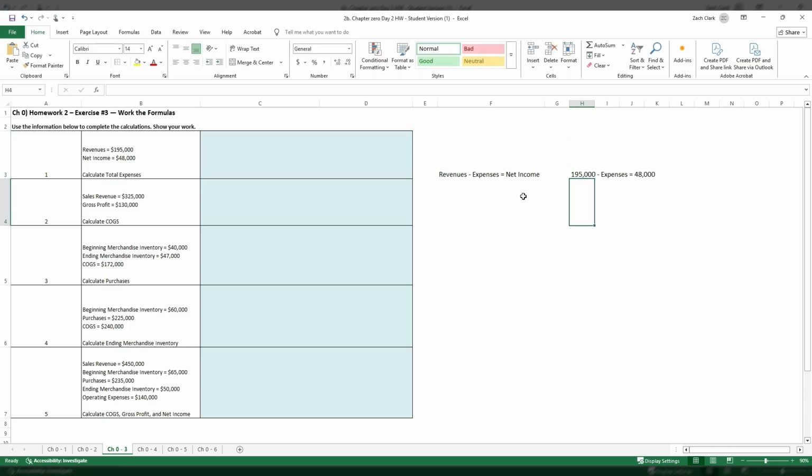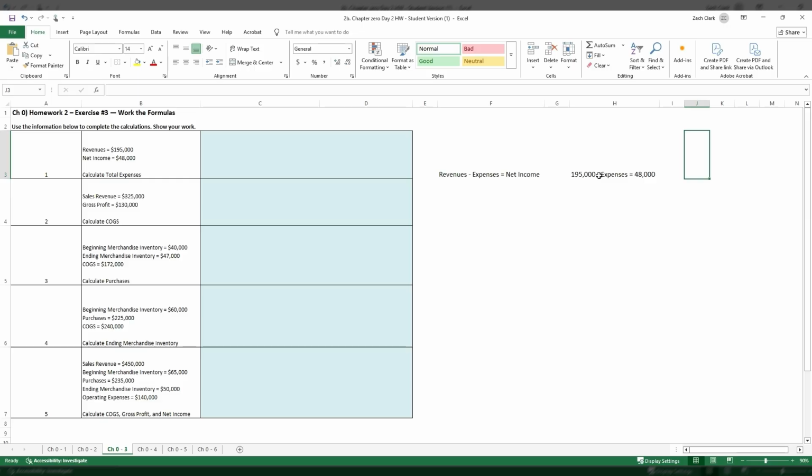And this is just some basic algebra. Hopefully relatively basic, but I want to walk you through it just to make sure you understand what's going on here. And so remember from your algebra class, or whatever that college algebra class is, you're going to want to isolate this variable of expenses, that we don't know, that's what we're solving for. And so in order to solve for E, we need to isolate that variable. And so to do that, we would first subtract 195,000 from both sides. And then we can divide by -1.